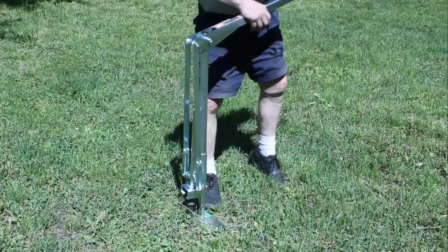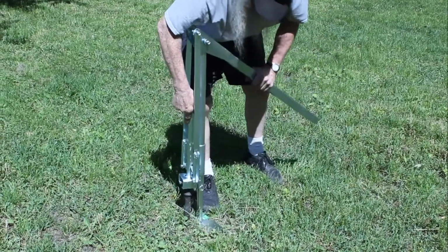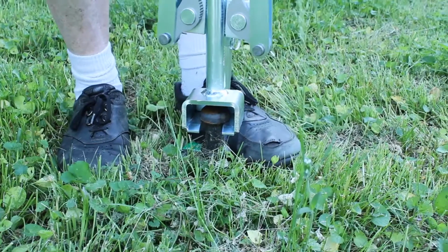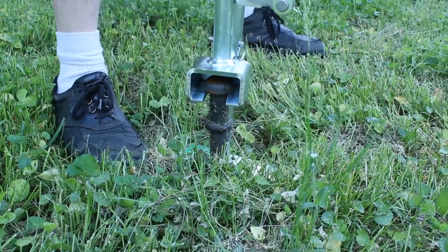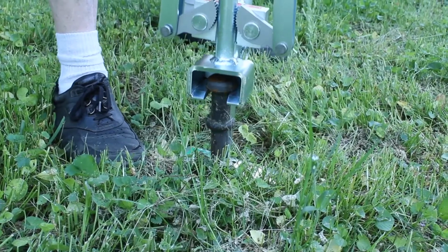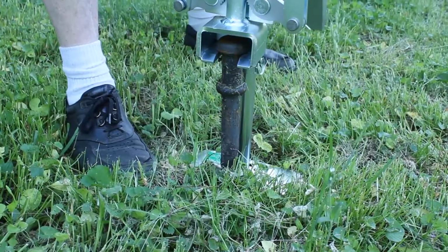Notice it won't bring the stake all the way out. The majority of it is still in the ground. Once the stake is raised as much as possible through leverage, remove the middle piece.